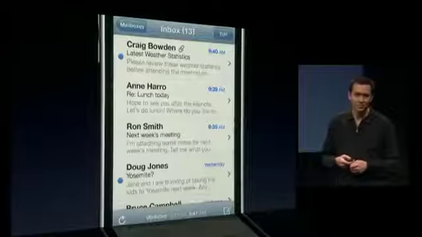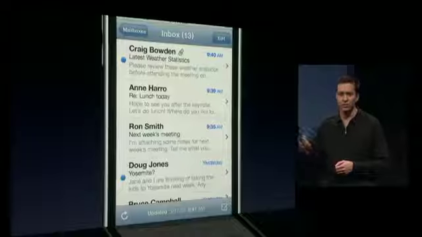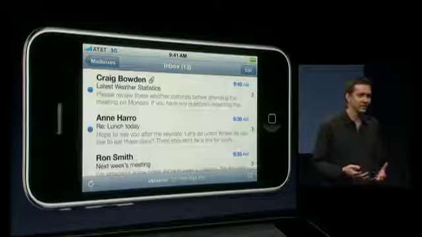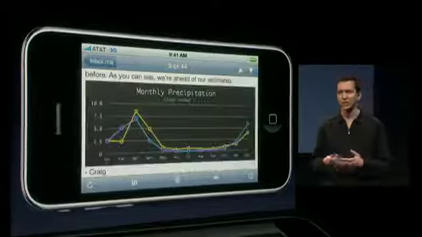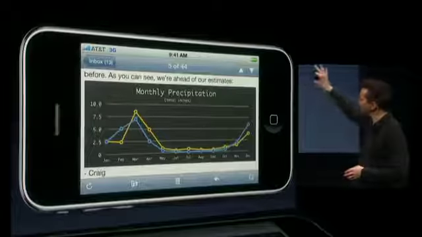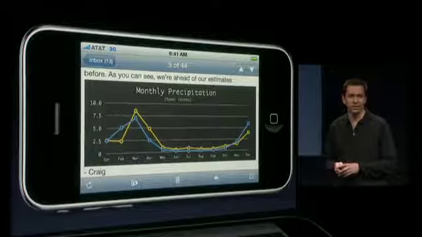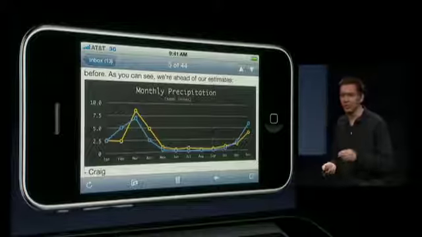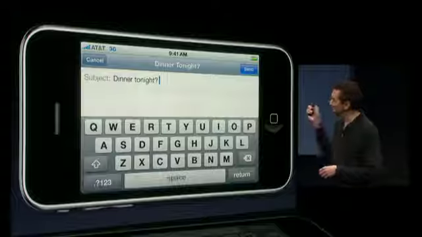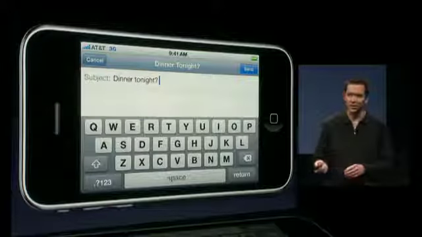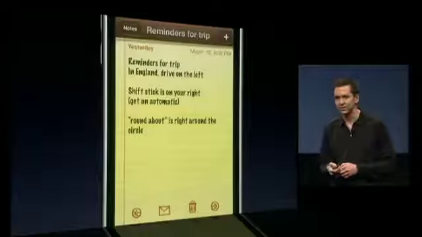Well, we're now in iPhone 3.0 taking landscape and that landscape keyboard to all of our key applications, starting with Mail. So now in iPhone 3.0, when you rotate from portrait to landscape, Mail automatically relays out in landscape. This is great for reading some messages, especially if you get a nice widescreen attachment. You can see the whole thing right there in the window. We're also adding support to use that landscape keyboard to compose new messages. So landscape in Mail.